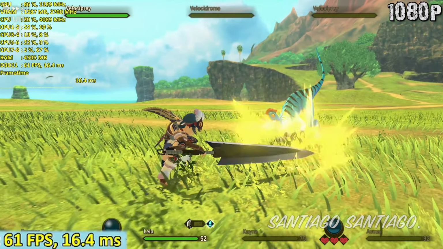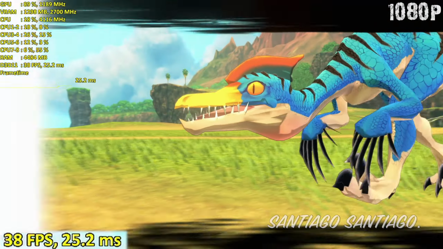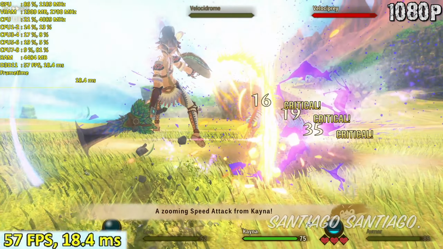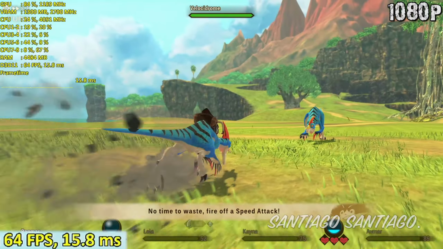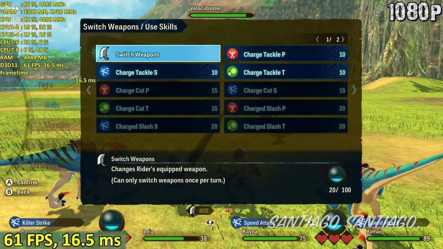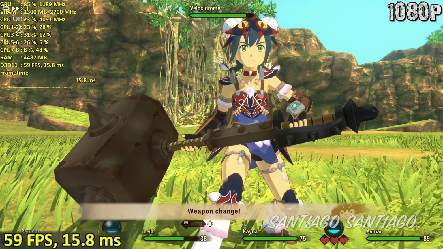So far with the PC version, I'm feeling that they were pretty lazy with the graphics menu, but the good part is that the game runs pretty well. You can do 4K even on a GTX 1050 Ti, and since it's a turn-based game, over 30 frames per second is enough, at least in my opinion, since you don't have to do any precise aiming like in a first-person shooter.